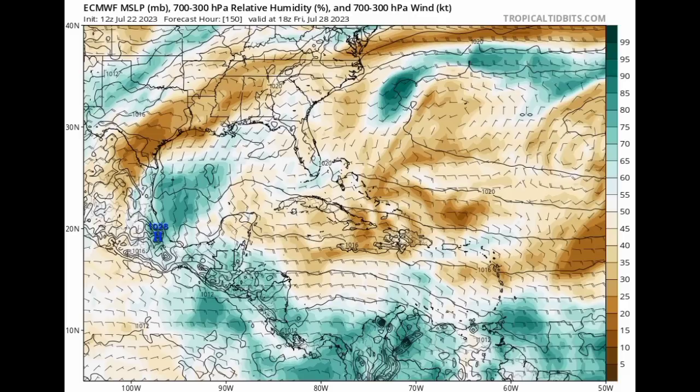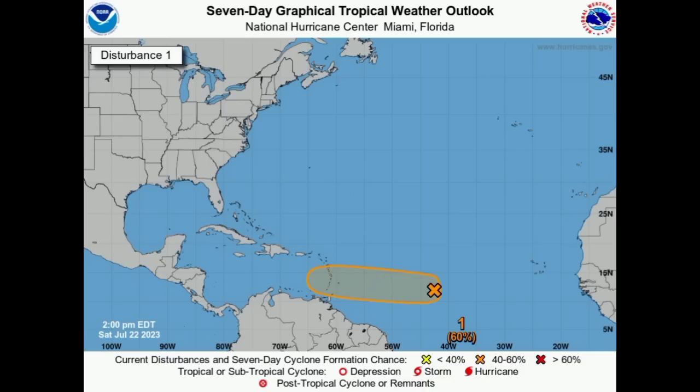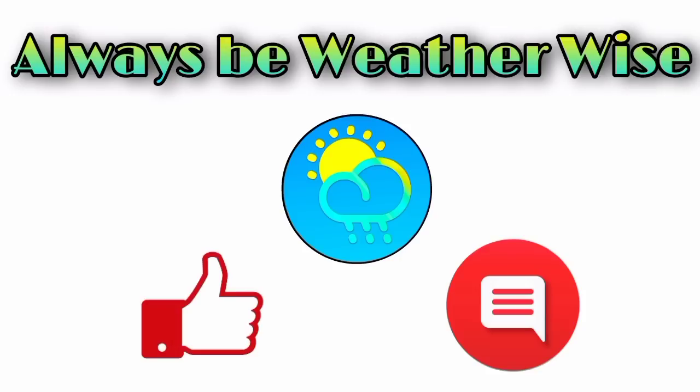The disturbance still has that chance to make it to even a weak tropical cyclone. But nonetheless, once it sustains enough activity, it could bring impacts to the southeastern Caribbean. It is best to stay on watch for this and we'll continue to keep you guys posted as per usual. That is pretty much it for this update and I hope you found it to be quite informative. If you have any questions, feel free to leave them in the comments — I will respond as best and as soon as I can. And as always, remember to be with the wise.